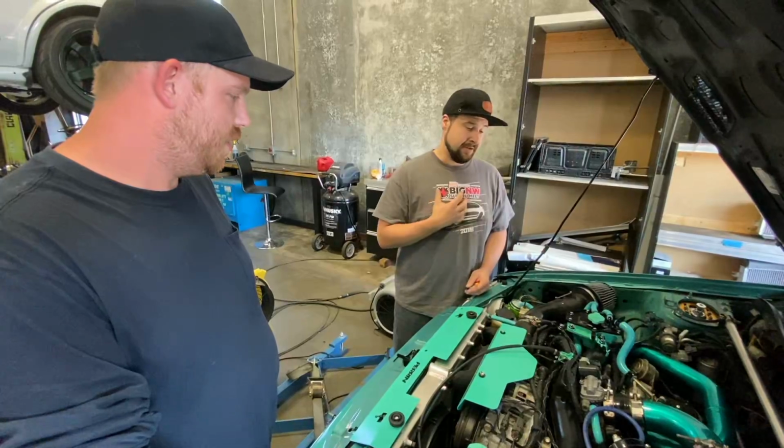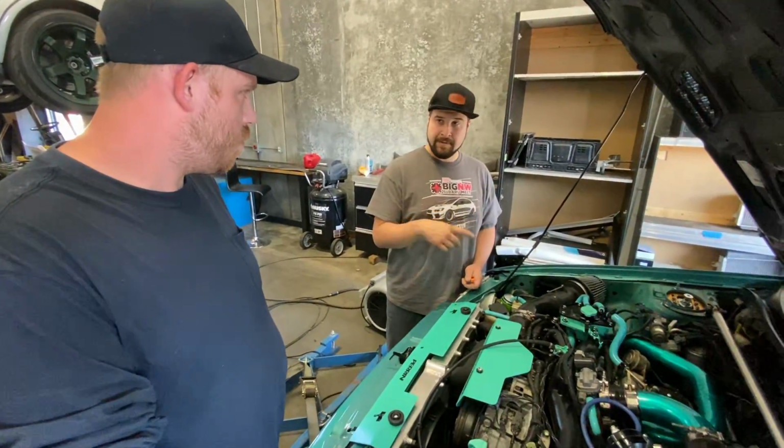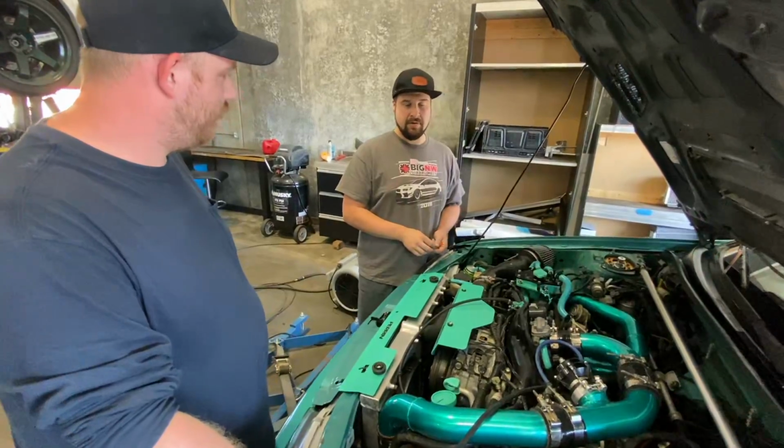But if it was my car, I would do a brand new AEM 340. And then I would bypass the fuel pump controller and put it on a relay. Hardwire it, basically. That would get you... fuel system would have no issues anymore.